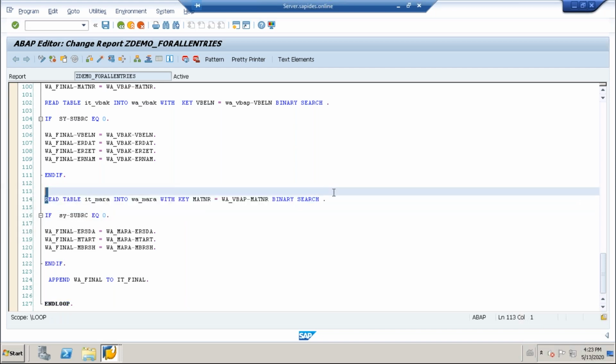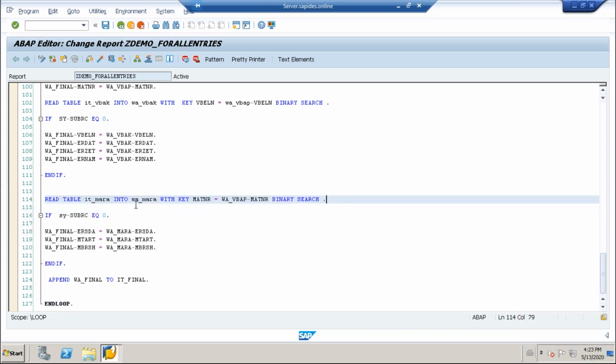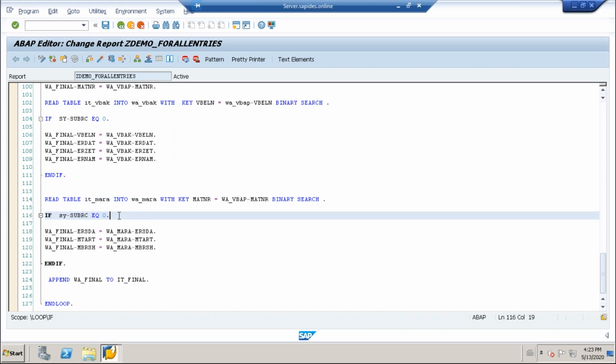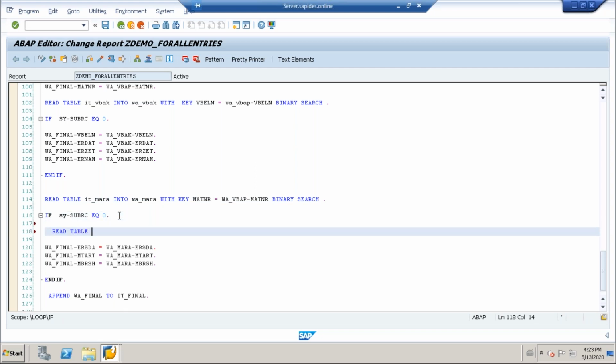First you fetch this one. MATNR has come out here. Let's say the MEINS column is also brought. After this you have to use a read statement.